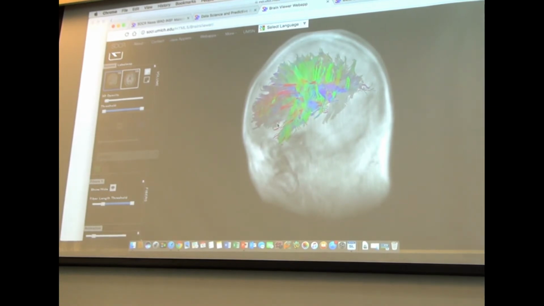You can superimpose statistical significance maps on the tracks, and we've done that in the past, because the tracks may be different in the posterior part but not as different in the anterior part. The back to front could be different.